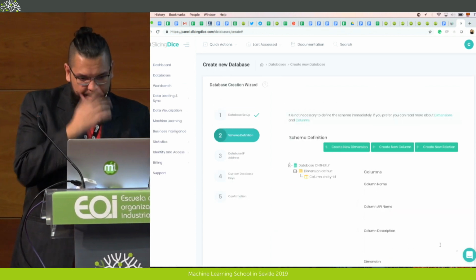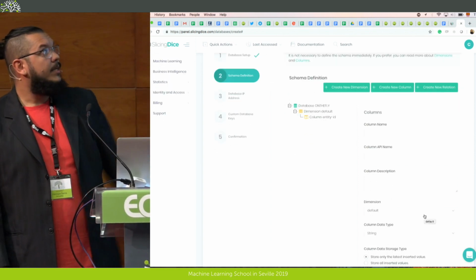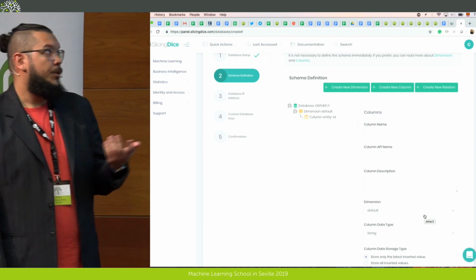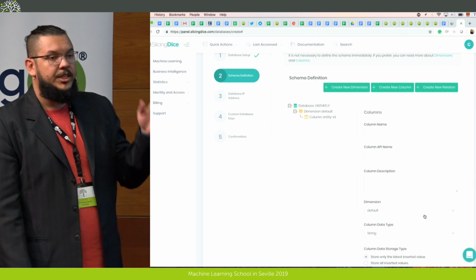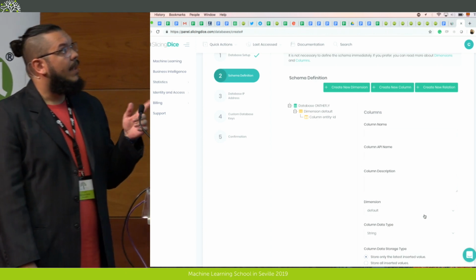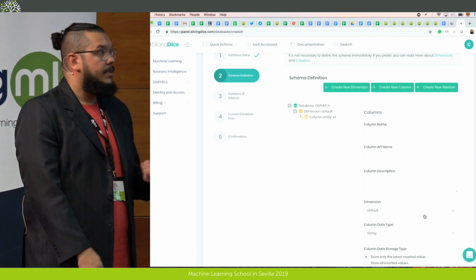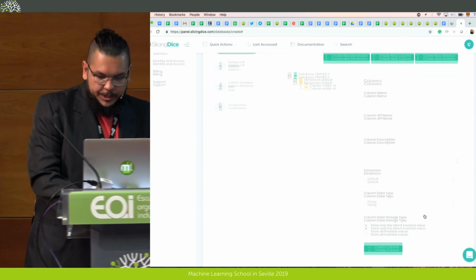So after this is done, you can go to the really fun part, which is completely ignoring the schema definition. SlicingDice is very flexible in matters of schema. You don't need to worry about building relationship models, or, well, you can build it if you need to or if you want to, but you could just build a single dimension with an n number of columns. And you can create columns on the fly with SlicingDice. There's no downtime. You can auto-create columns via API if you need to insert new data instantly, stream new data. So usually, we just ignore this whole section.